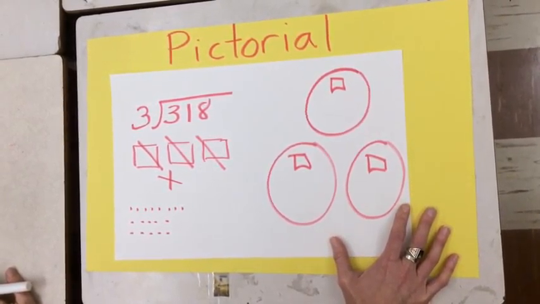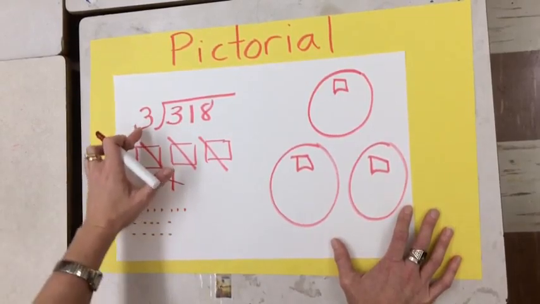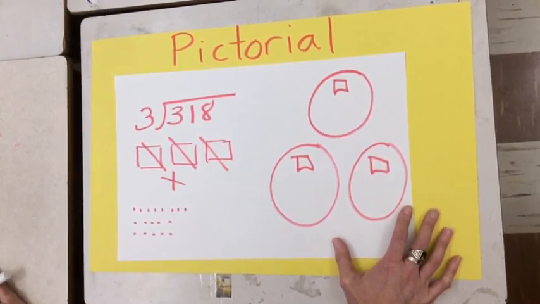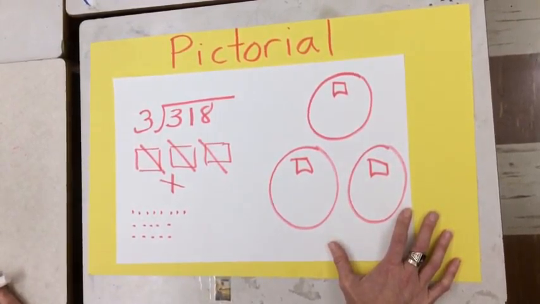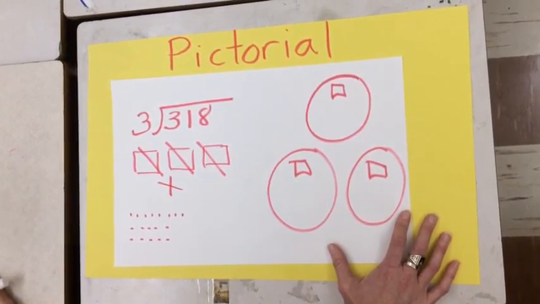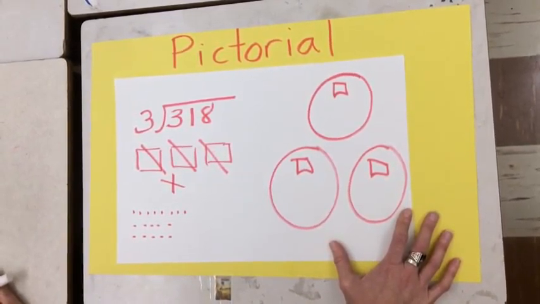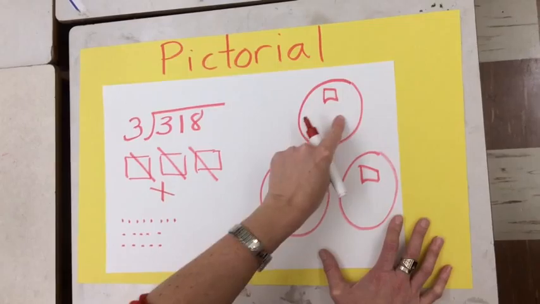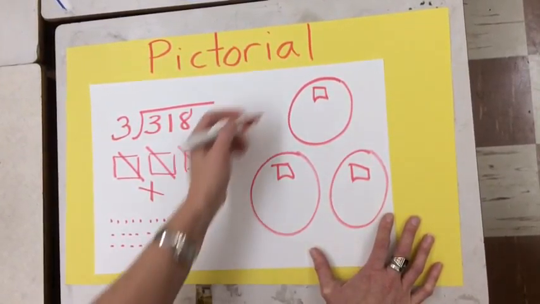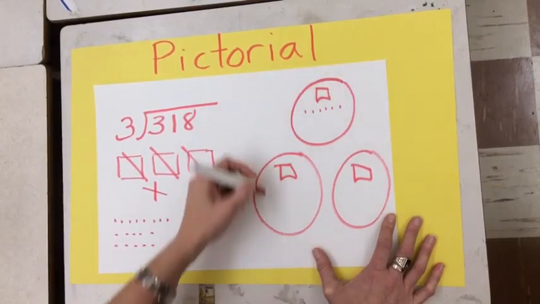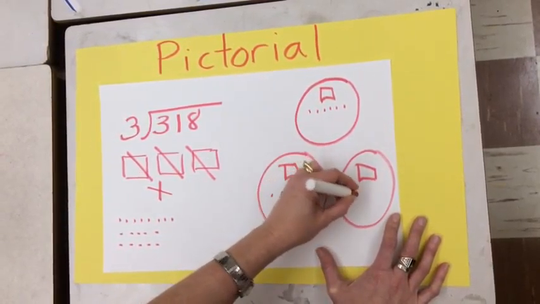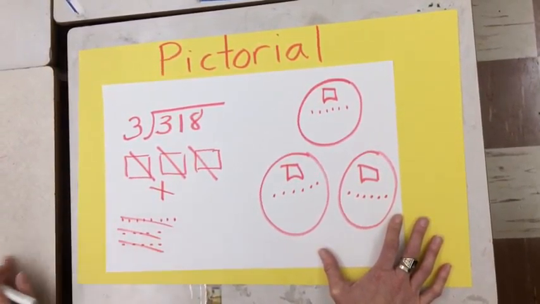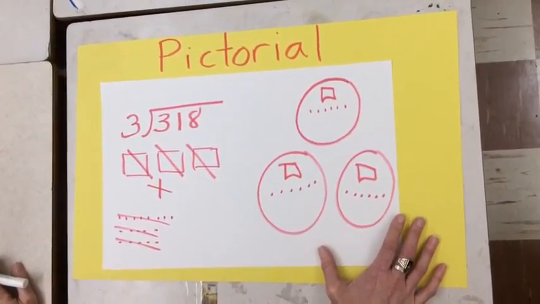Now, using our multiplication tables, we're going to look at our 3 times tables and think, what can I multiply by 3 to get me as close to 18 as possible without going over? Well, I know my 3 times tables, and so do you. So you should know that 3 times 6 gives us 18 right on the money. That means I'm going to put 6 of those ones into each of those 3 groups. So here we go. 1, 2, 3, 4, 5, 6. That's used up all of our ones. They're all gone. There's none left.